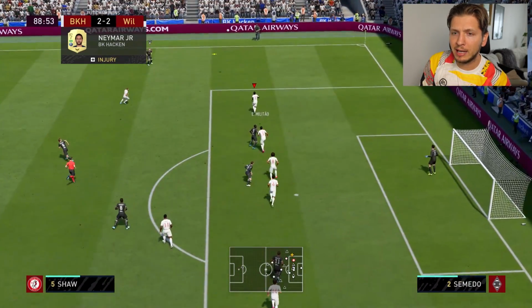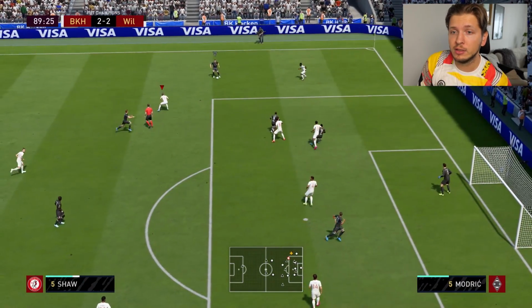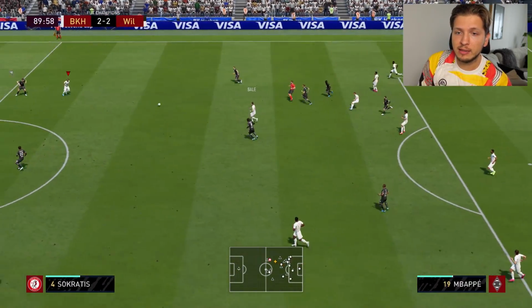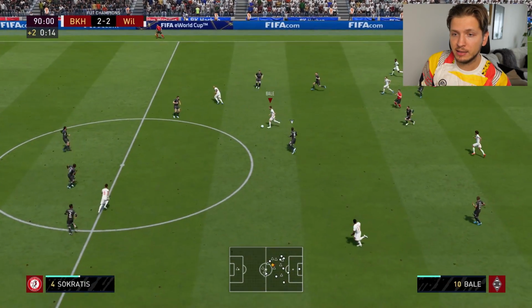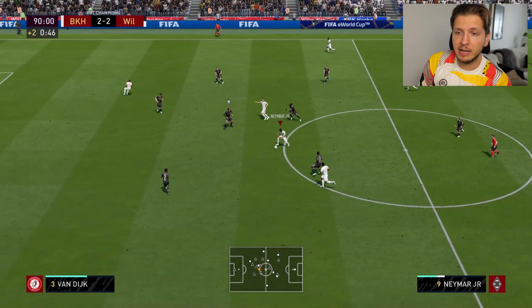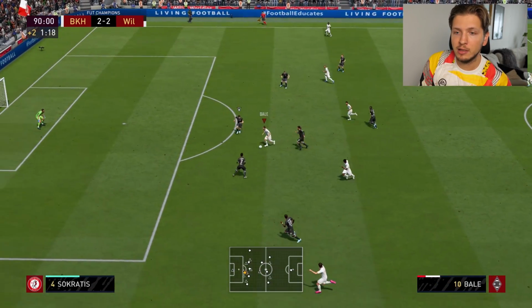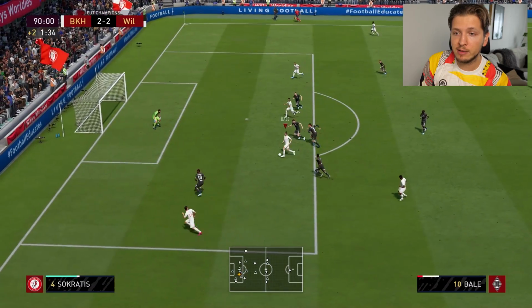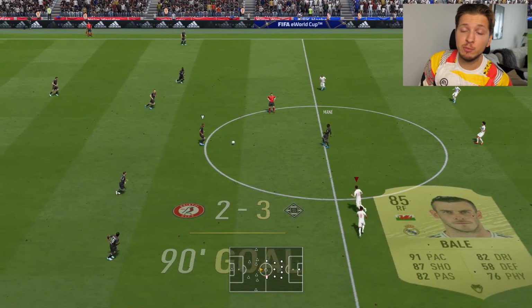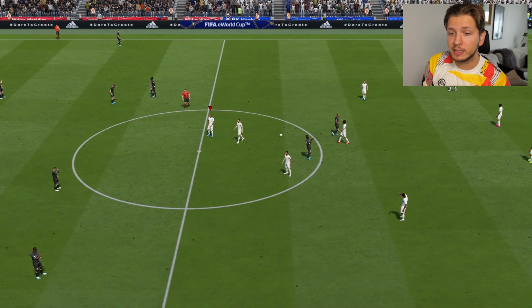Fast switch with L1 to the closest player, and instead of him scoring the winning goal here and ending our dreams for Elite 1, we will get this counter attack, and from here it will go very fast. We're gonna find some quick passing between our triangle up front, and also with the help of Barnes. And you're gonna see later also that Barnes is a magician. But this is some great left stick dribbling from Bale. Very nice movement, and we get the winning goal in the last minute of the game.